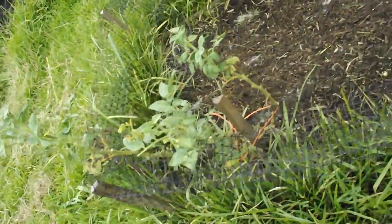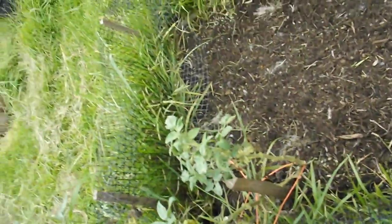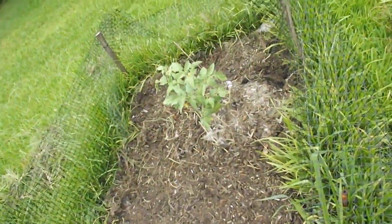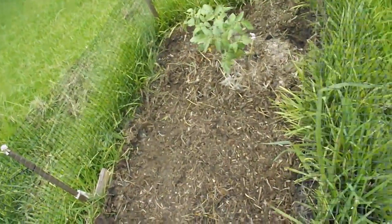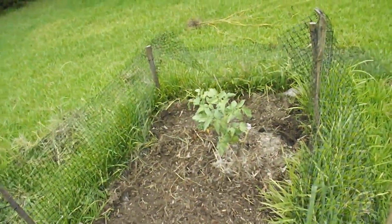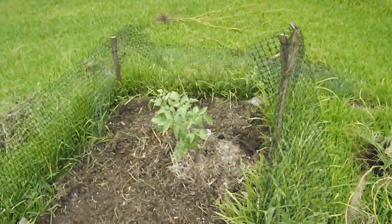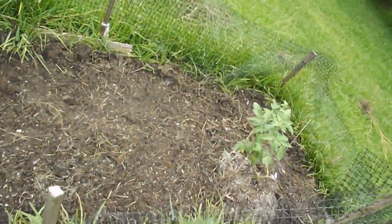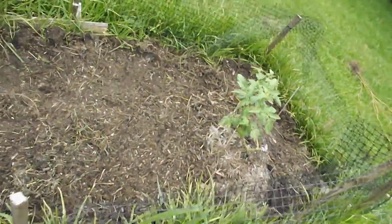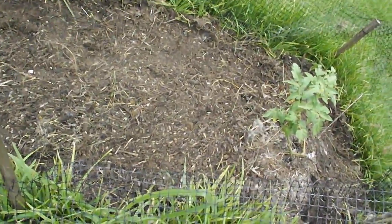Okay, so I pulled all of the weeds out, and I went ahead and raked the soil, and I put rabbit pellets down, and so I've come to a conclusion. I am not going to put in here what I said I was going to put in here. I'm not gonna put the brassicas in here.